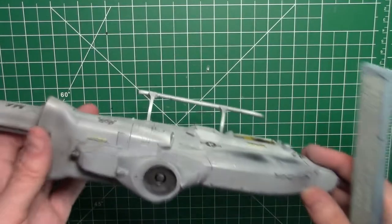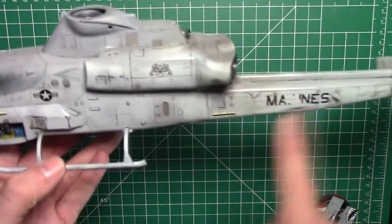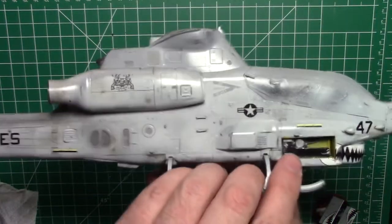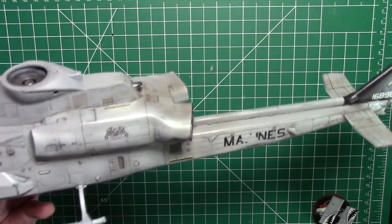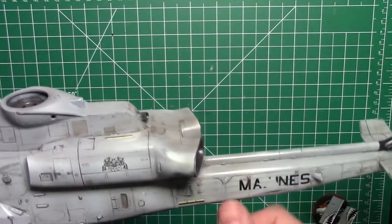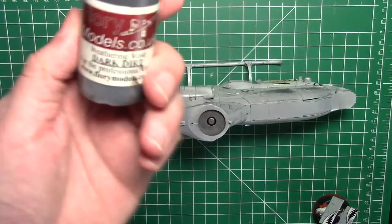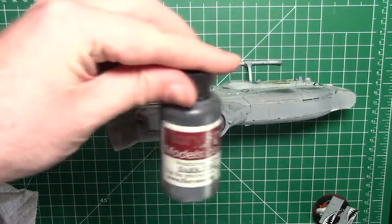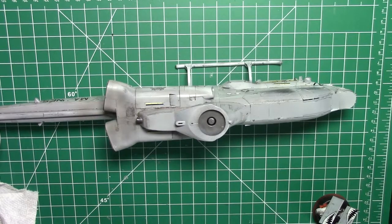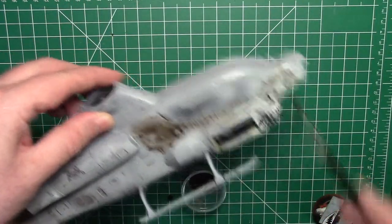Next stage is the wash. I sanded back a little bit to create some distress. This side I've already done — I wanted to try it out and see how it worked. Since it's all raised detail, a normal thick clay wash would be tricky to remove, so I took my dark dirt wash from Flooring Models and diluted it about 80% water to 20% wash, making it really runny and thin. I'm going to splash it all on — you can see how runny it is.